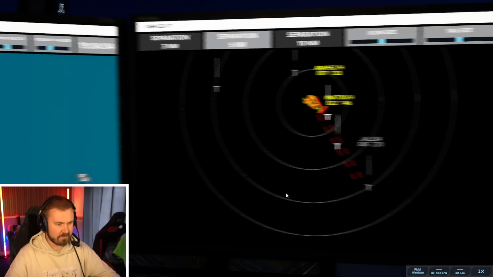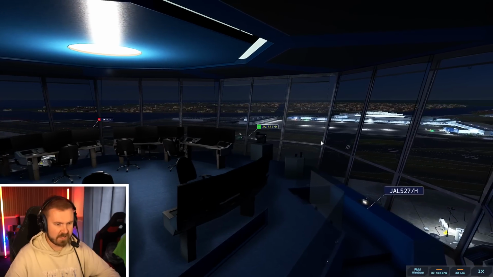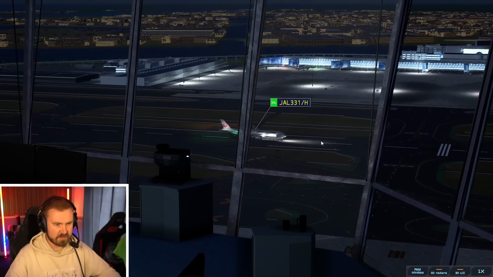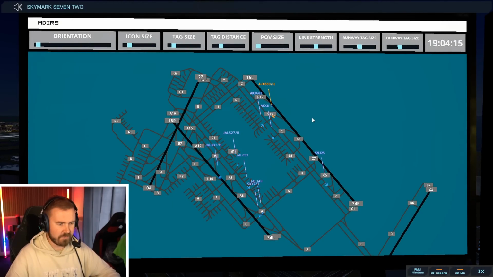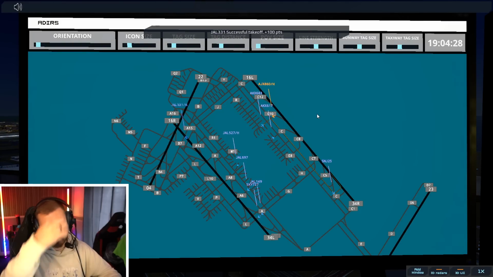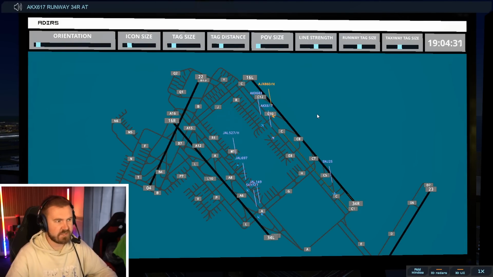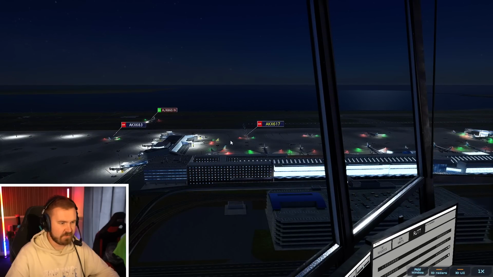Do we have time to get one out? Yeah, I'd say so. Once 331 Heavy is off the ground, we can get Skymark 727 out of here, I reckon. Skymark 727, runway 34 left, cleared for immediate takeoff upon reaching altitude 1000, contact departure. Alpha Wing 683, runway 34 right at Charlie 3 via Charlie. Alpha Wing 617, runway 34 right at Charlie 2 via Charlie. See them start to taxi in unison.